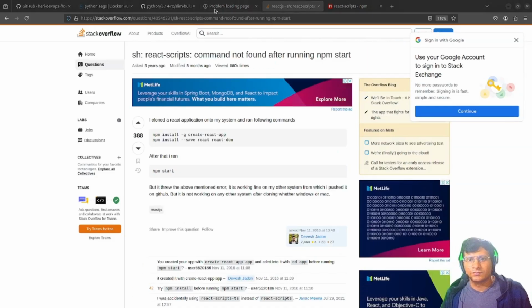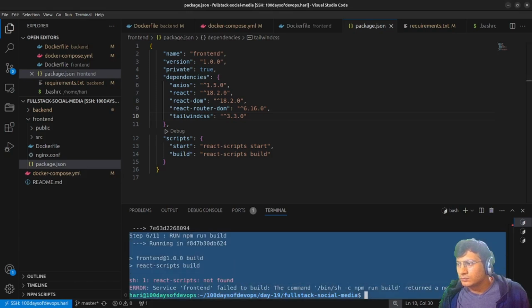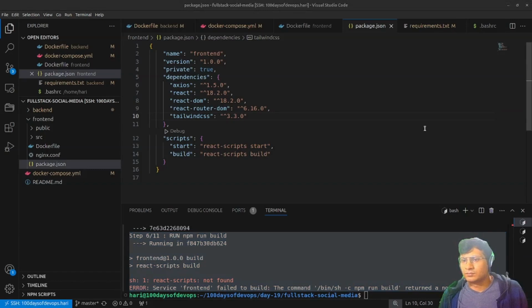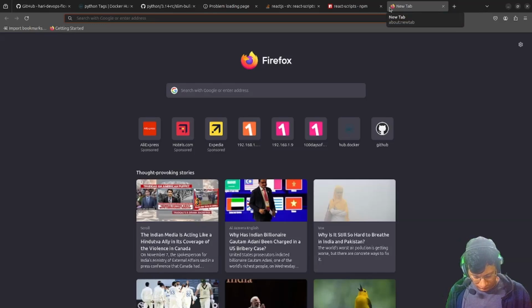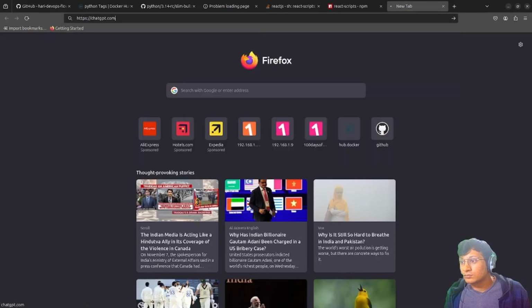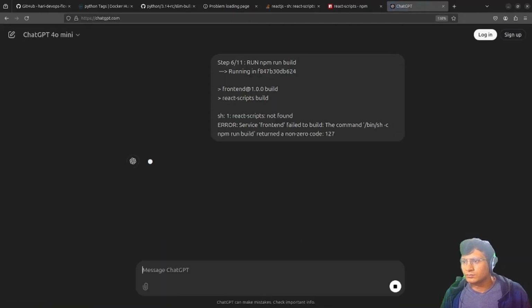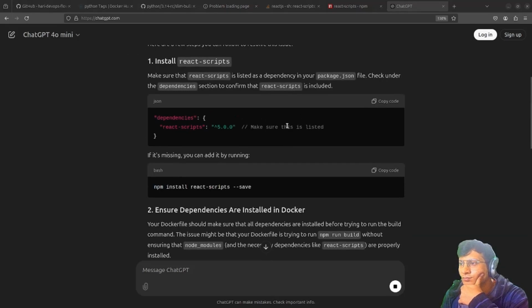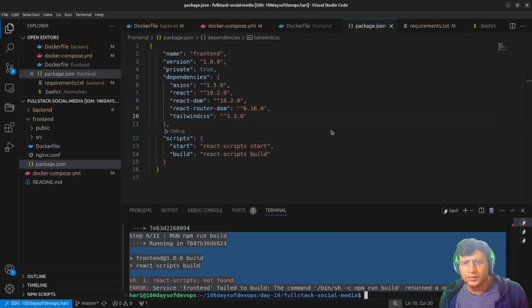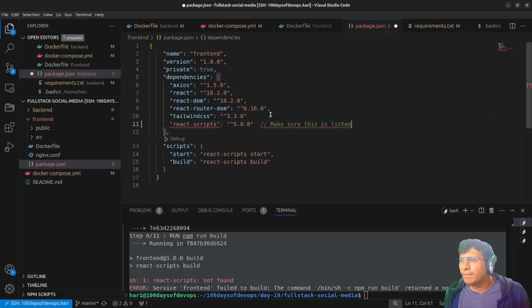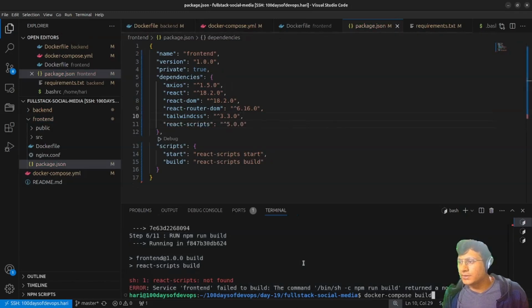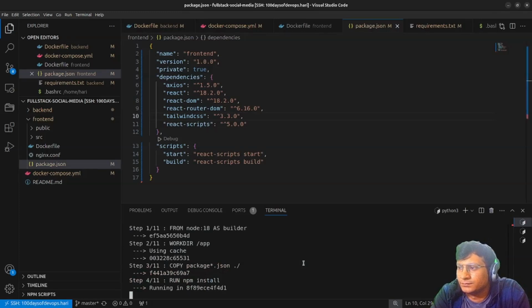Wait a minute, let's check on ChatGPT. Let's see if it is building or not. We have React DOM.